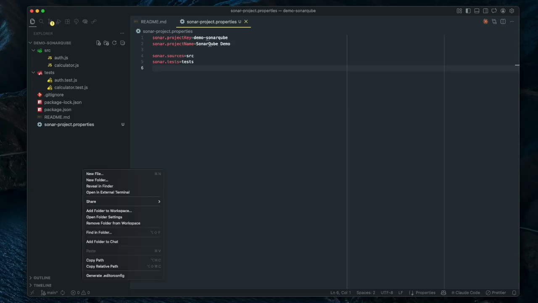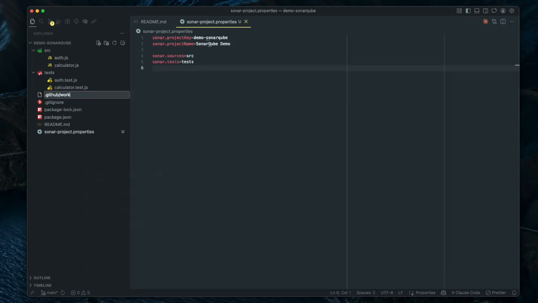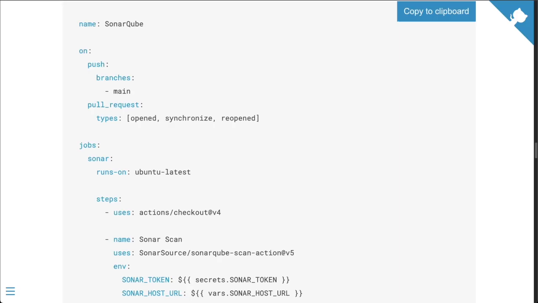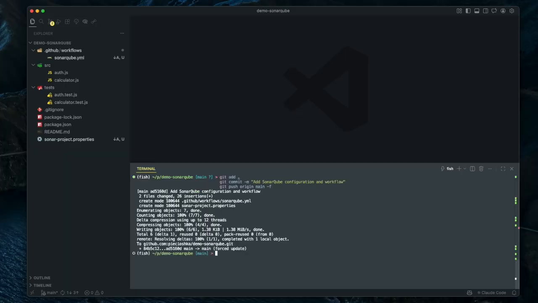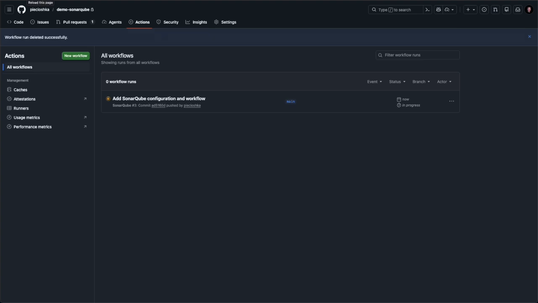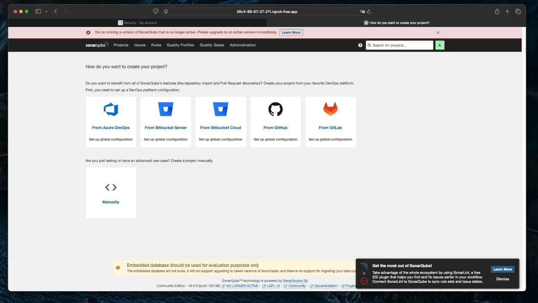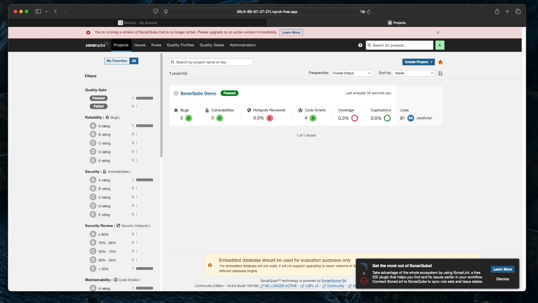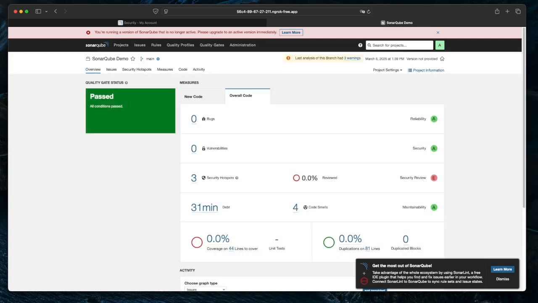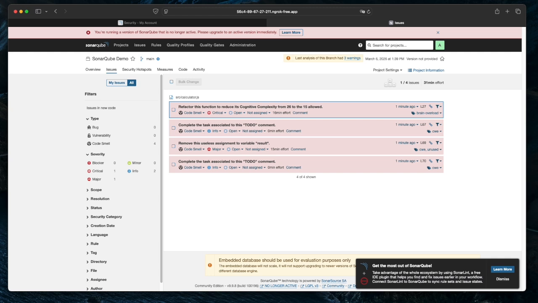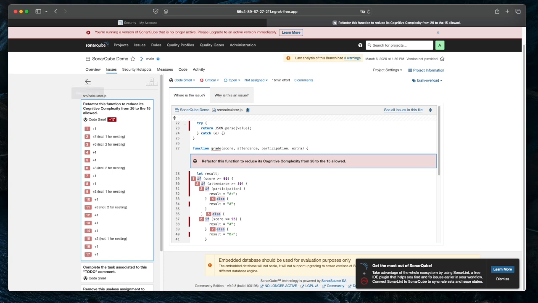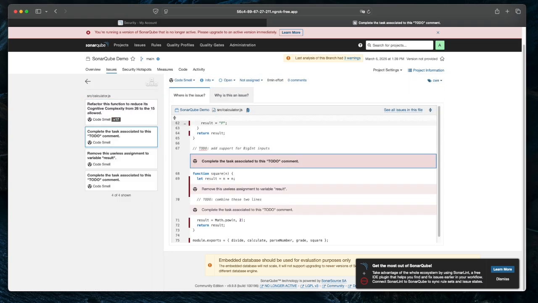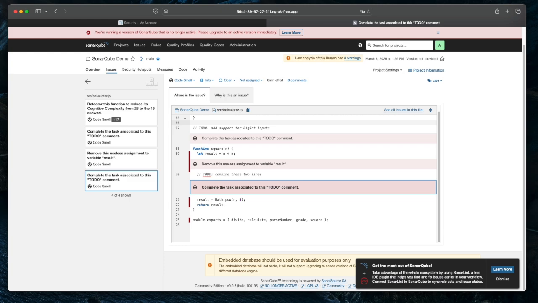Then we need to create a workflow file in our repository at .github/workflows/sonarqube.yaml with the following content. After commit and push, the workflow will be triggered on every push and pull request to the main branch. Now we can open the SonarQube dashboard at the public URL and see the results of the analysis. We can see the code quality issues, bugs, vulnerabilities, and code smells detected by SonarQube. As you can see, the layout in the free edition is quite basic, but it still gives you a good overview of the code quality.